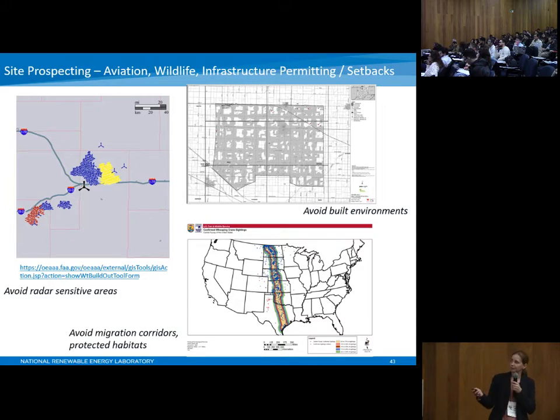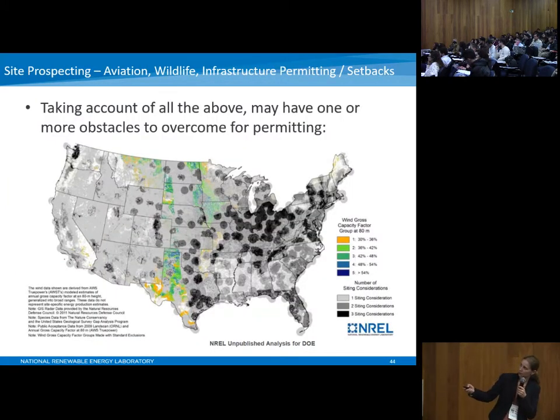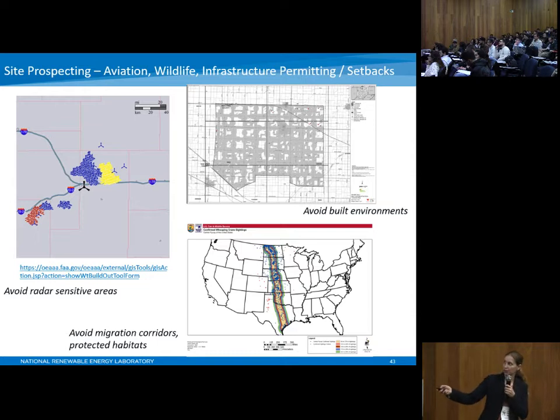sensitivities. Migration corridors. So there are migration corridors for birds, bats, things like that. So you need to be sensitive and make sure you're not building in a primary spot. Or if you do, how do you mitigate against the potential of impacting wildlife in those regions? And then built environments. What type of communities do you have in the area? How are they going to be impacted by these plants? So developers spend a lot of time trying to find all the different potential impacts from these different areas that could limit the ability to build out a project.